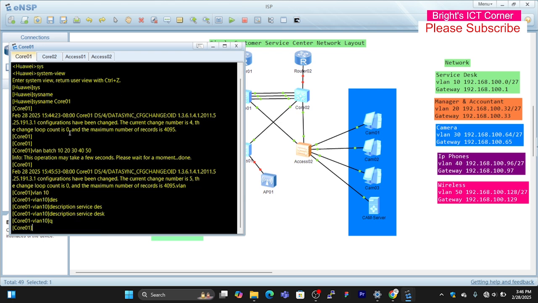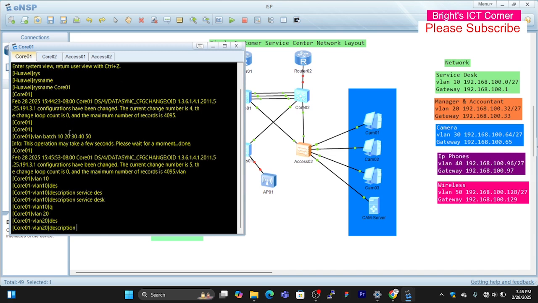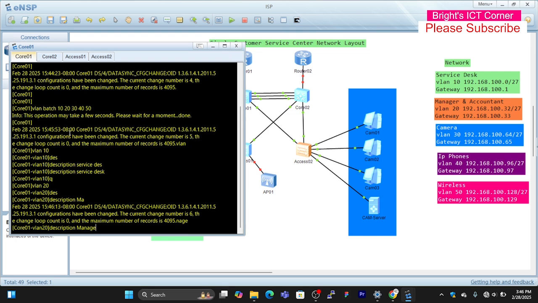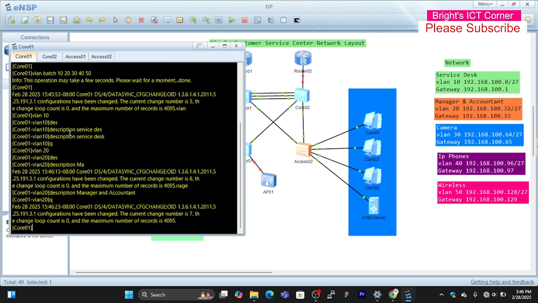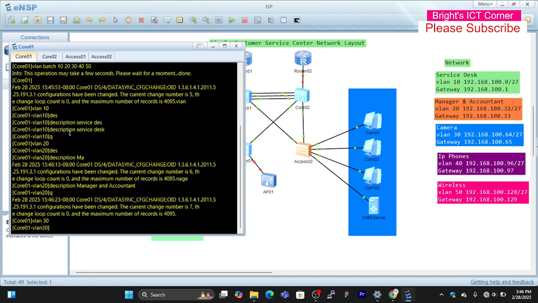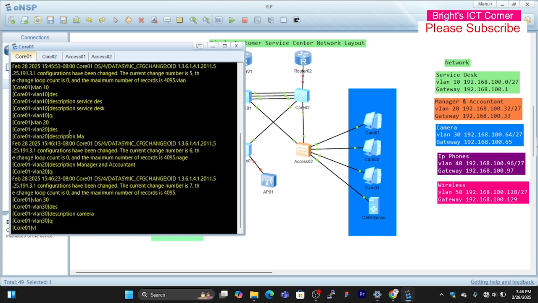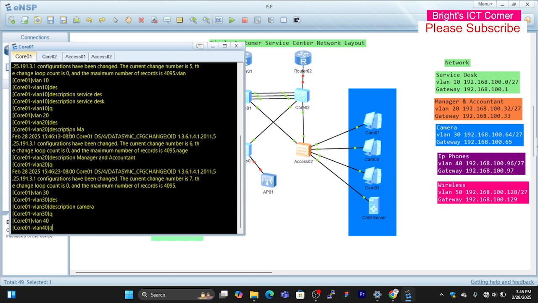Quit, then I go to VLAN 20 and I'll give it also a description. This is manager and accountant. And then I'll come to VLAN 30 description. So description, this is our camera. Then quit, go to VLAN 40 description.